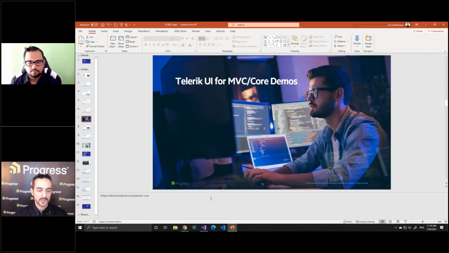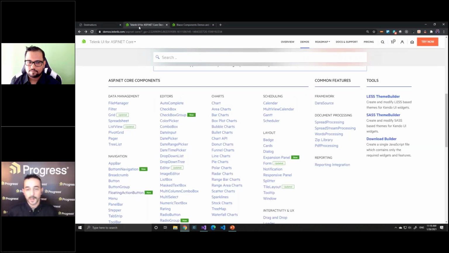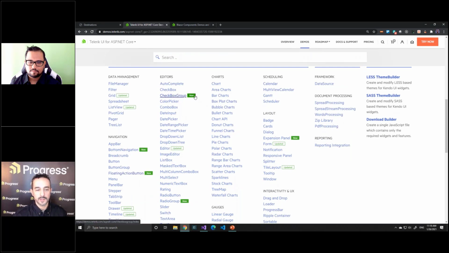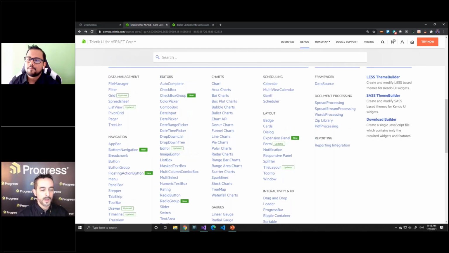So let's jump into a couple demos here up at demos.telerik.com. Whenever you visit demos.telerik.com, take a look for these green badges. These are going to show you where updates are happening. This is really just handy to see what we've added recently, especially on the Blazor platform. We're really moving that one quickly. So you might see some of these new badges pop up in between releases as well. So always keep an eye out for those.